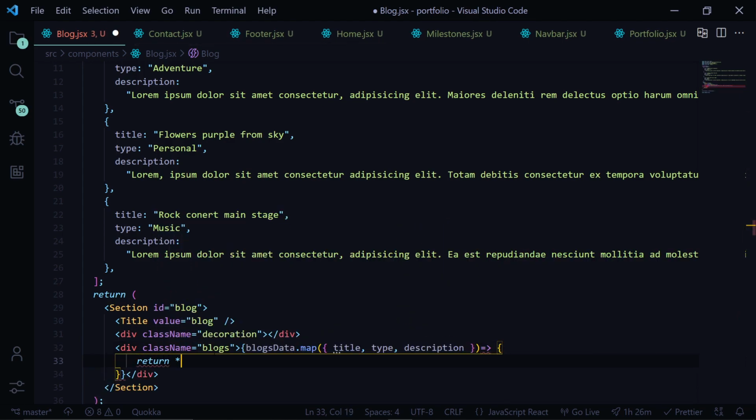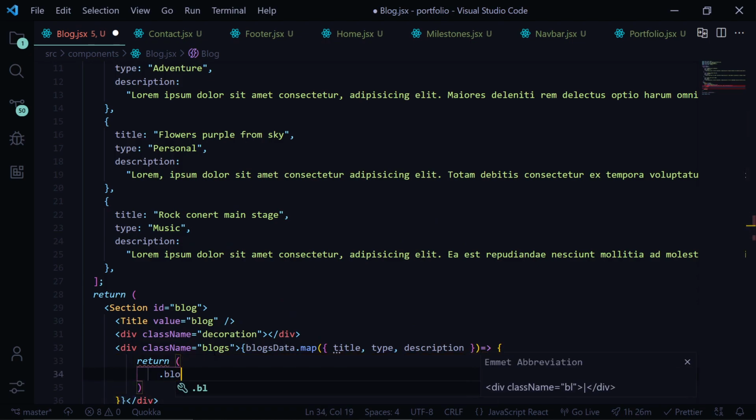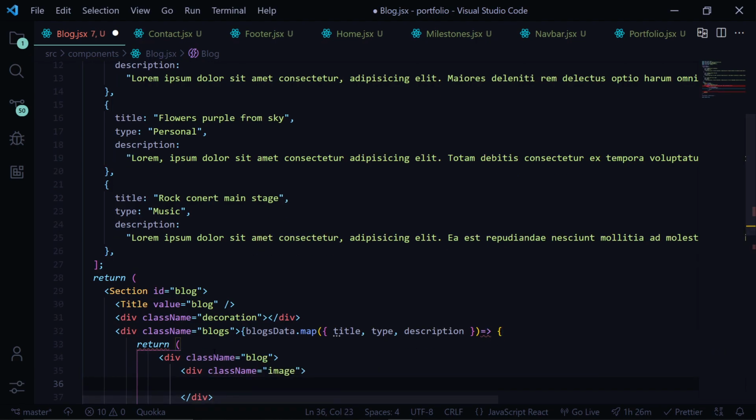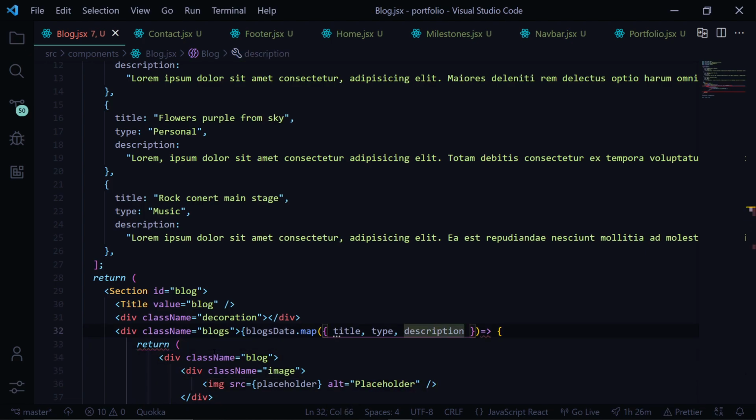Will return the JSX markup. Inside the blog we have an image. Image would have the placeholder. We did a mistake here.